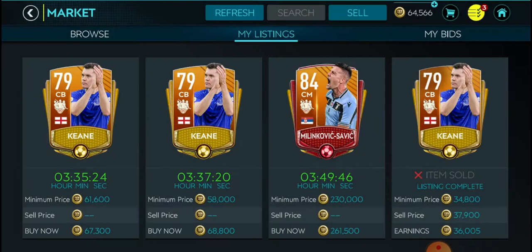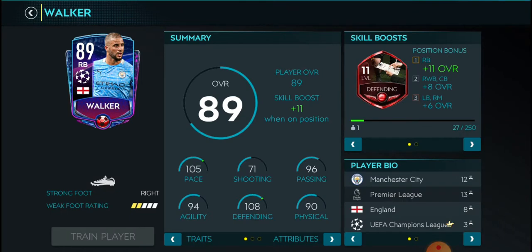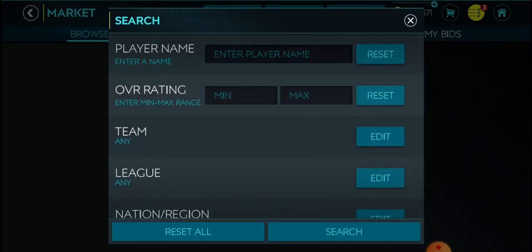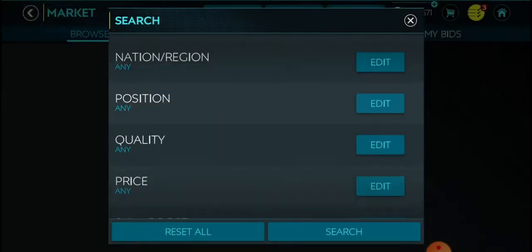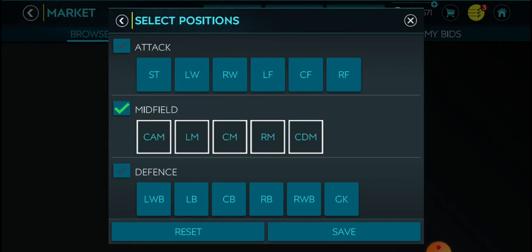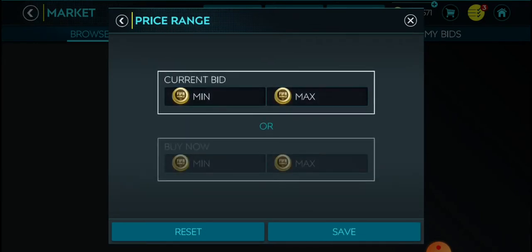And always remember this one formula: famous club plus good boost equals money. That is one way to get some coins. I'm just going to invest in midfielders because defenders are just too bad to invest in. I sold my defenders because I just can't handle defense.